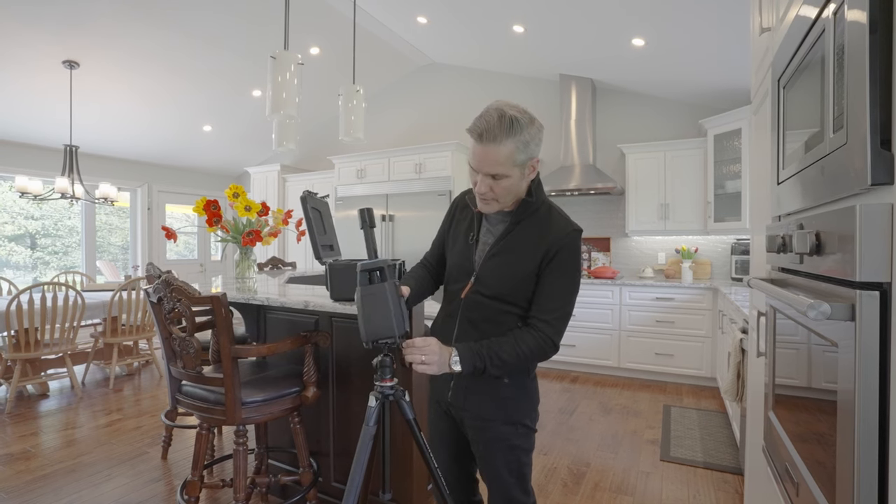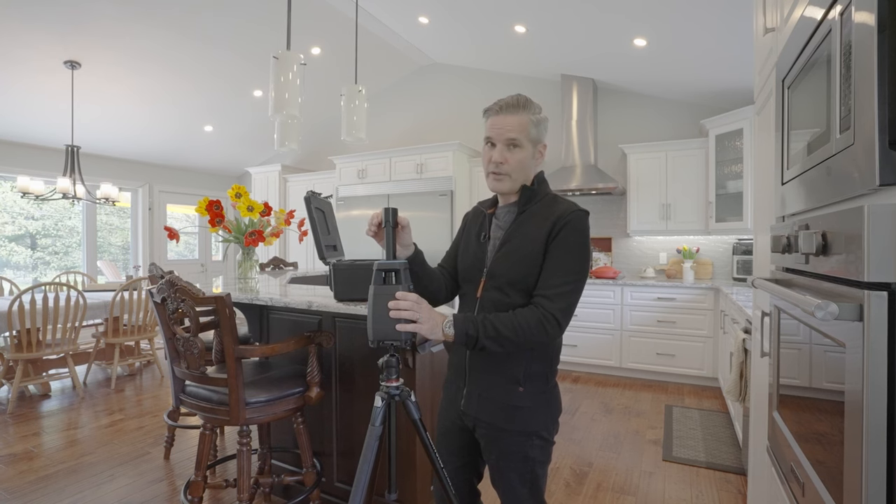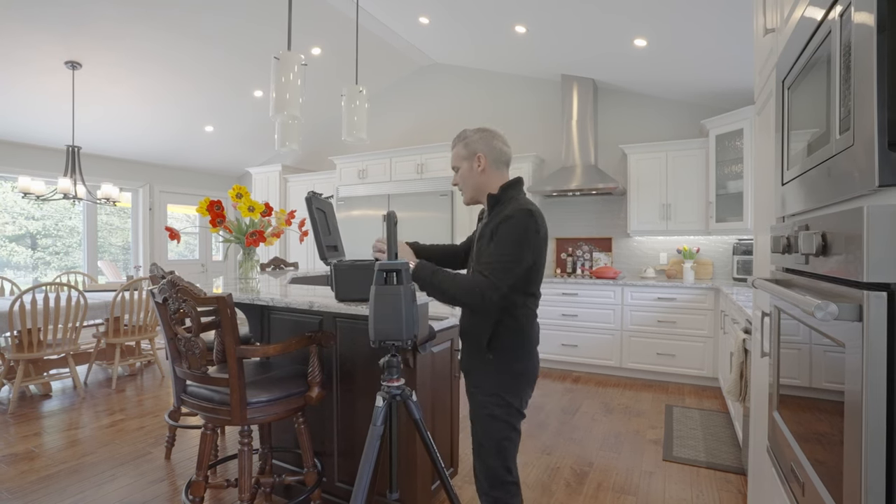The password is on the bottom of the iGUIDE. Now that the iGUIDE is paired with our phone, we're just going to put it on the tripod and then remove the lens cover on the top. To do that, you just give it a little bit of a pinch and pull up to the top.